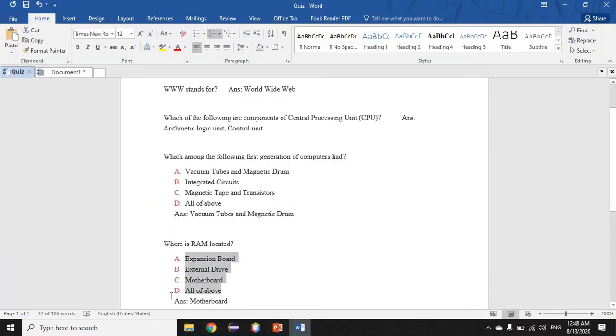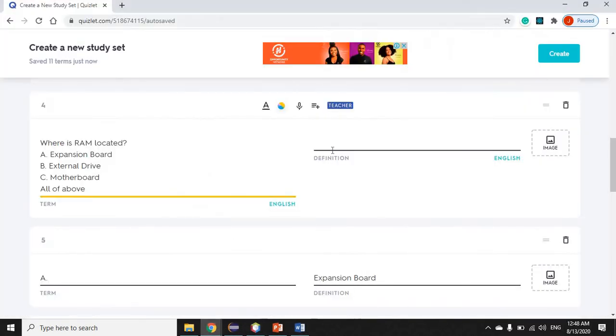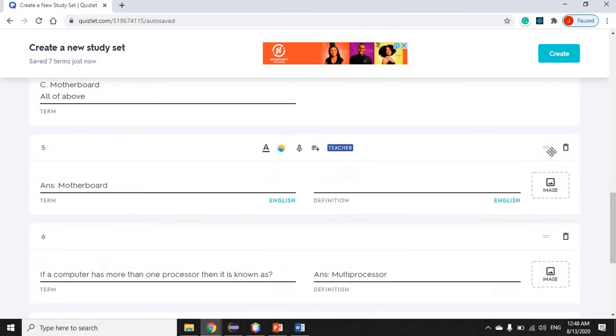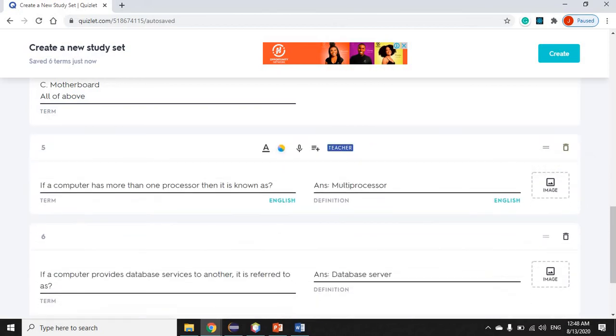I'll just go back and grab the answer as well. All right, so I'll paste that in. Again, we don't need what is there as card five. We need this with the B, we don't need the C. Go ahead and delete D. What will be the answer? Go ahead and delete as well.